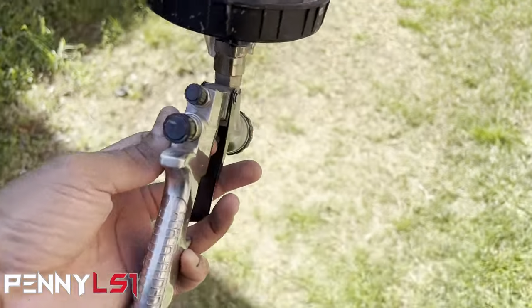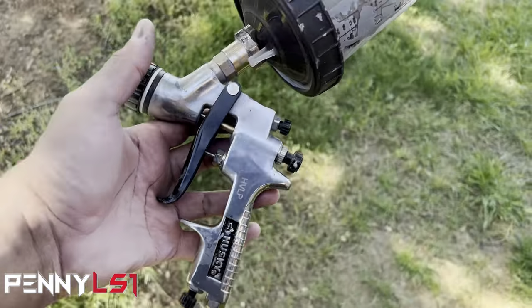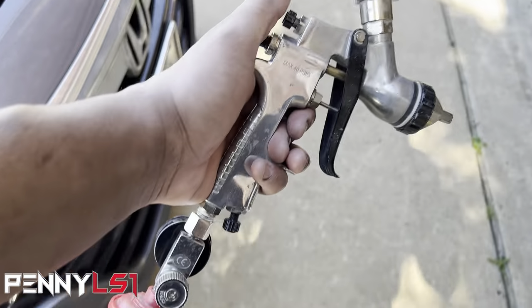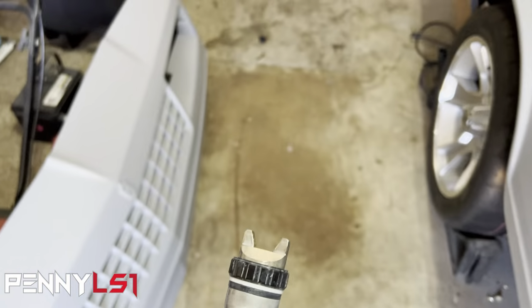So while I was at it, I went ahead and just picked this up. It is an HVLP. I know I probably need an LVLP, but like I say, this works for doing small parts. This is what I've been primarily using for primer. This one has a 1.4 tip. It did come with a 1.8 as well.